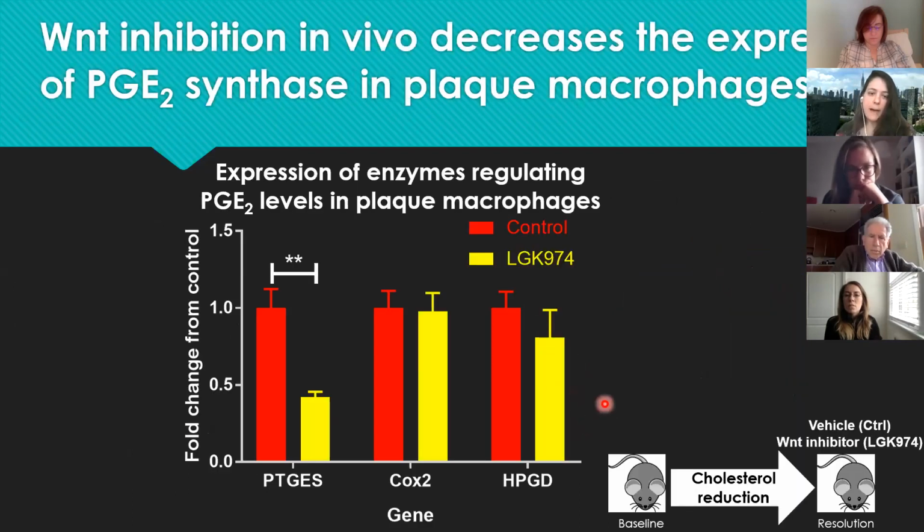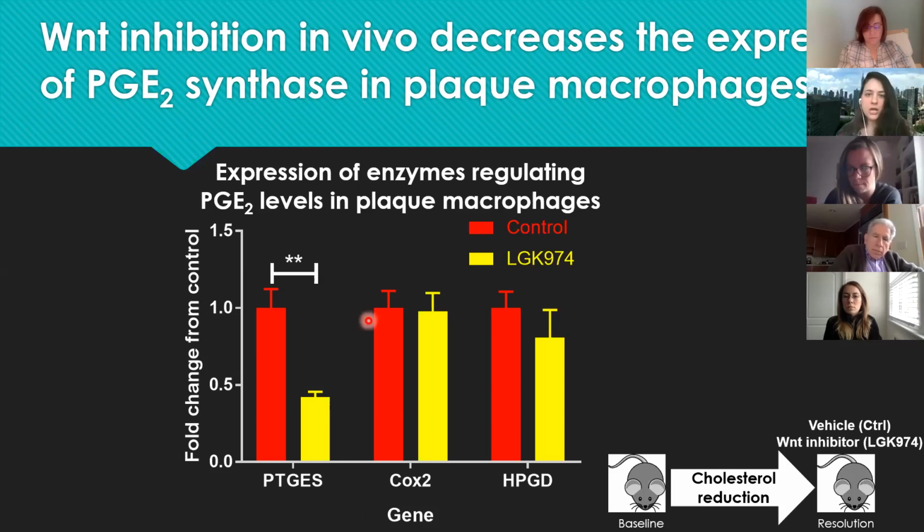And just to loop back to in vivo again, we took a look at the regression study we did with the Wnt inhibitor. Here we did laser capture microdissections of plaque macrophages and looked at the expression of enzymes that regulate PGE2 levels. And of these enzymes, we saw a reduction in the PGE2 synthase in mice that were treated with a Wnt inhibitor.